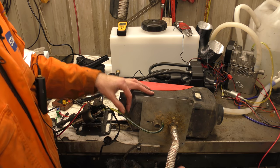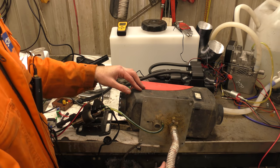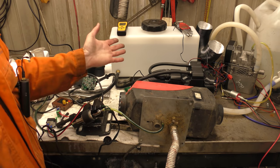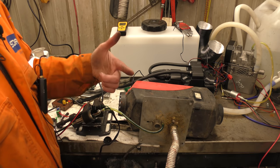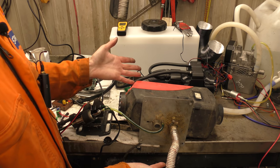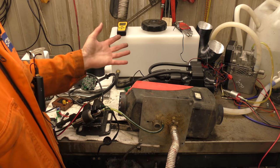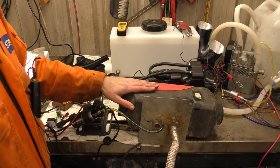They sent him out a new controller and a new ECU and neither of those two things made it work any differently. He has given it to me to see if I can get it working. They replaced the heater for him - gave him a new heater - so this one is a surplus heater that he would like to use in his garage, workshop, shed, whatever. We have to try and get it running.